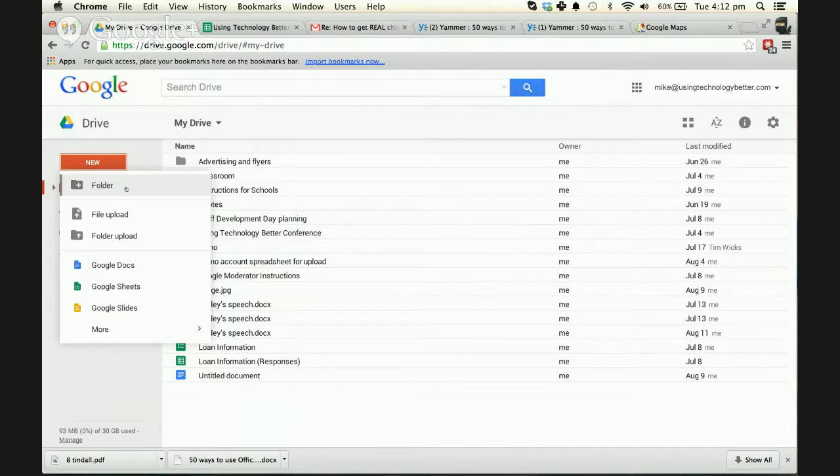So in our new Drive account, if I click on the New button just here, this is where I can upload and create a new folder, and our Upload buttons have now been put under the New button. So just be aware that that's where they're at. Then I've got my Google Docs, my Google Sheets, and my Google Slides. And if I click on More, that's when I get Google Forms and Google Drawings. And then I can connect my apps and extensions through here.